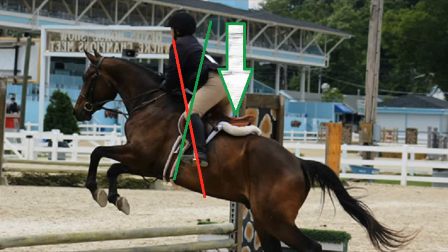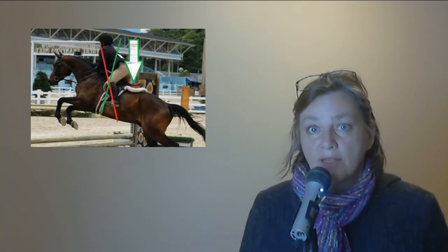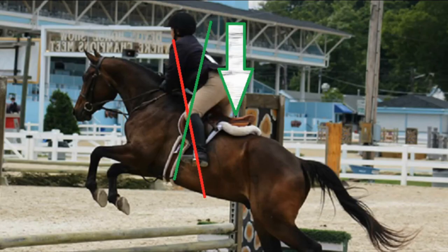So how can we help riders do this? One really simple exercise is to practice your two-point position — at the halt, walk, trot, and canter. Even at the halt this will help your balance. You can also balance in your two-point position off the horse. To make it more difficult, do it on the bottom step of a staircase, standing on the balls of your feet with your heels hanging over the edge. If you're doing the incorrect position on the stairs, you would be falling forward onto your face.